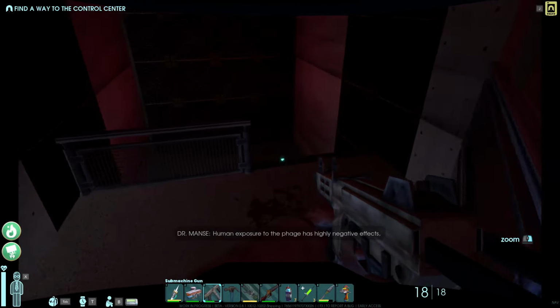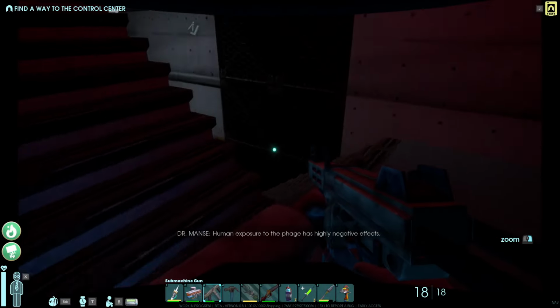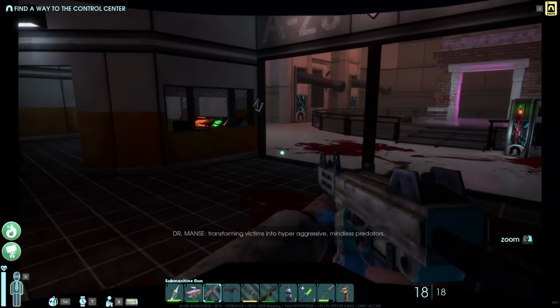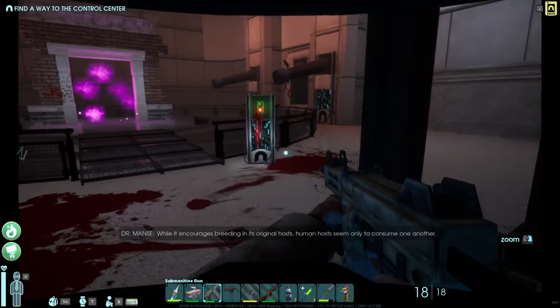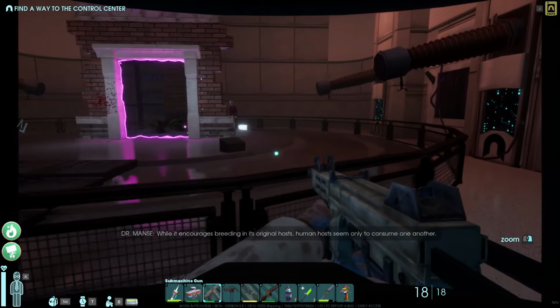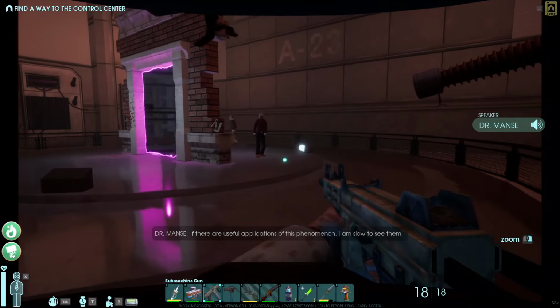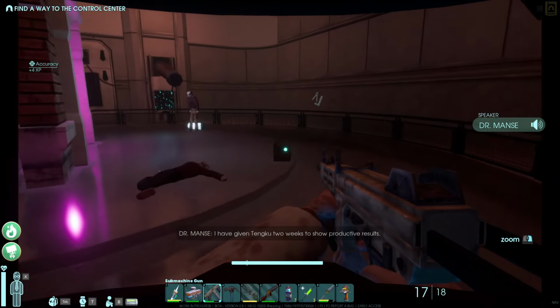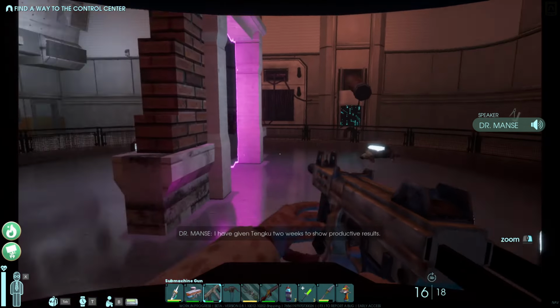IS-102. Human exposure to the phage has highly negative effects, transforming victims into hyper-aggressive, mindless predators. While it encourages breeding in its original hosts, human hosts seem only to consume one another. If there are useful applications of this phenomenon, I am slow to see them. I have given Tenku two weeks to show productive results.